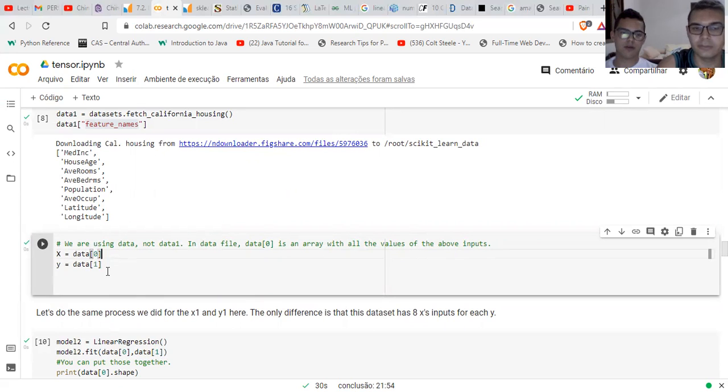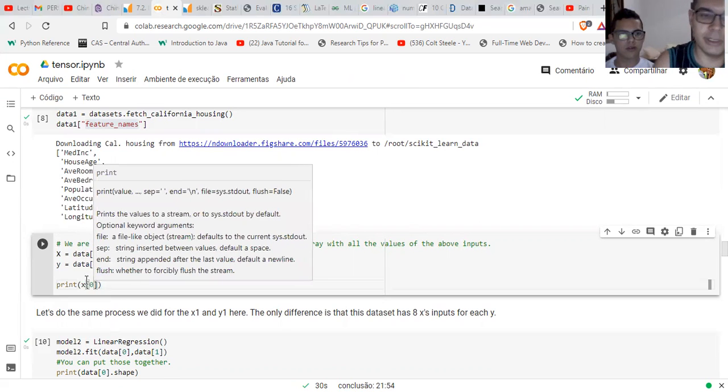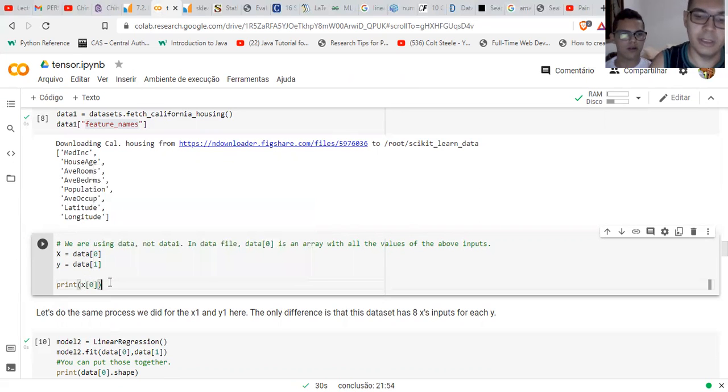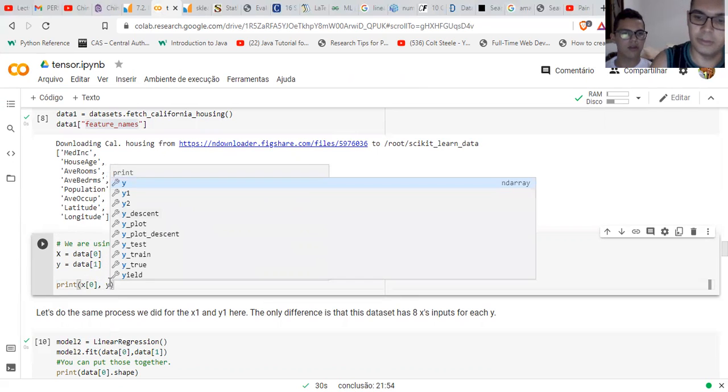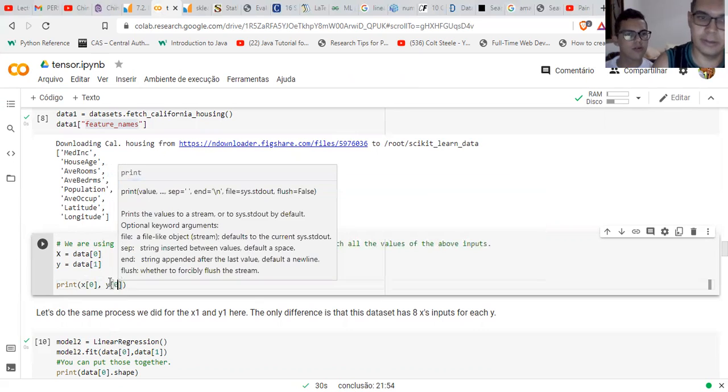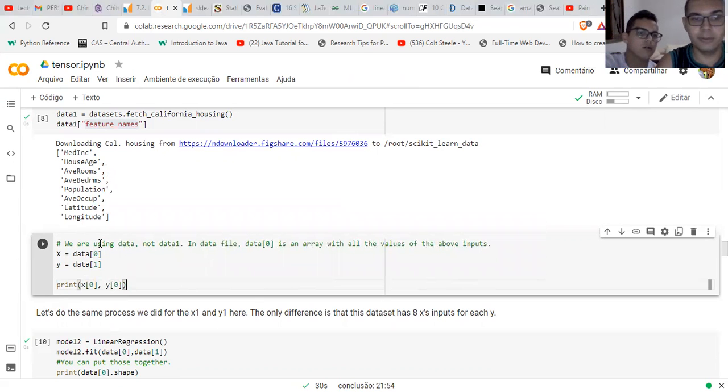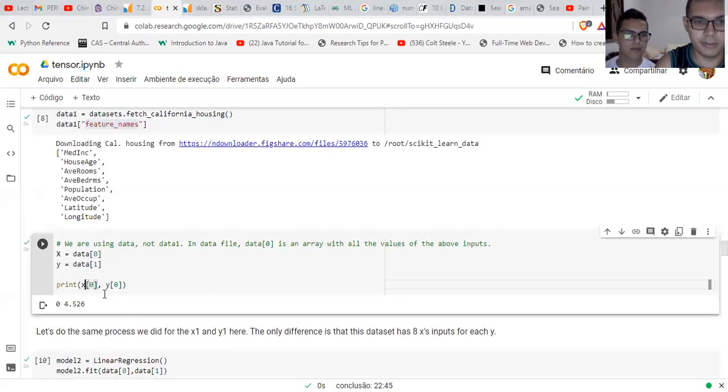The first part of the tuple is 8 columns with all the values of X. We can quickly check here, printing X0 so that you can see it. And also we can print y0. It's going to print all the data, no? No, just the first row. Just the first row. X uppercase. Oh, sorry guys, X uppercase.